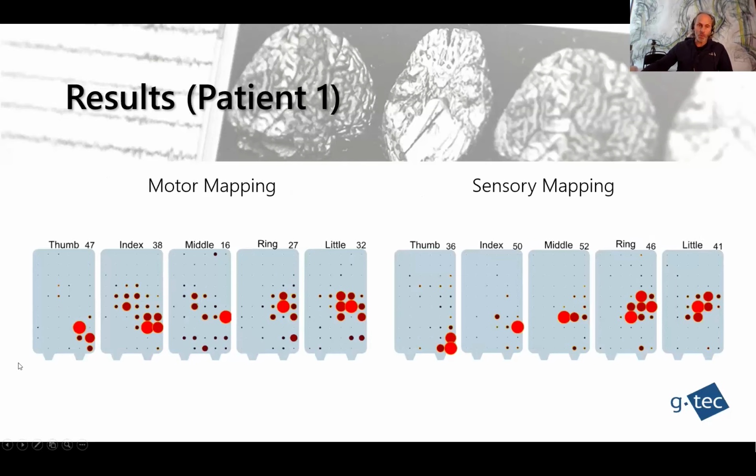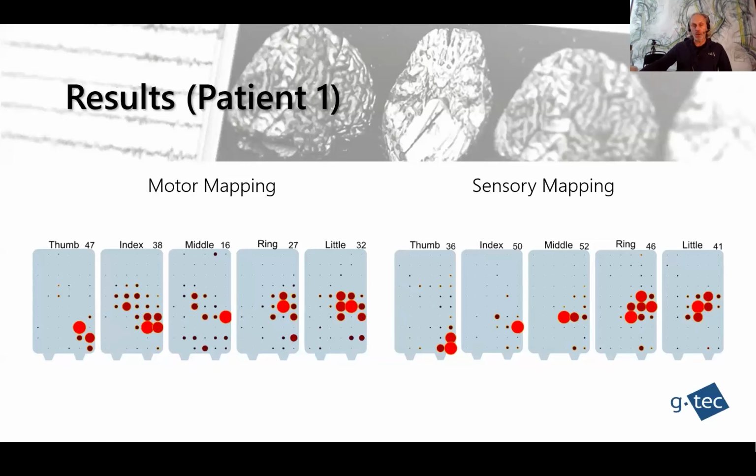So for the motor mapping, you can see here the results. You can also see that we used a high resolution grid where the electrodes were closer together to get a better spatial distribution. This is how the fingers actually look in one patient as an example. So the thumb is located here, basically decoded by 2 electrodes. Index finger is here. It's of course very close to the other finger. Middle finger is here. Ring finger is here. Little finger is here.